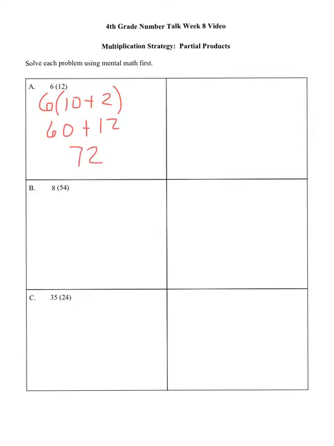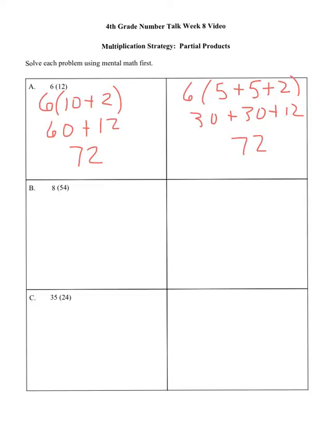Another neat thing with partial products is, I know for others of you, you may say, well, Mr. Harrison, I would have counted by fives. Well, that's fantastic. 6 fives is 30. 6 fives is 30. 6 twos is 12. So 30 plus 30 is 60, plus 12 is also 72. That is not the only way you can do it. There's other ways you could have done it. But those are the two ways, to me, that seem the most practical for that problem.